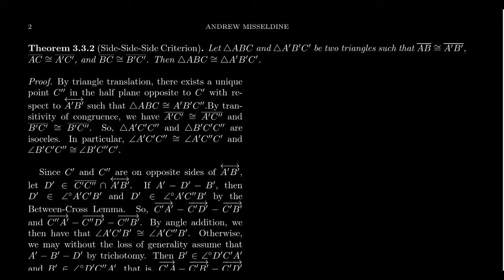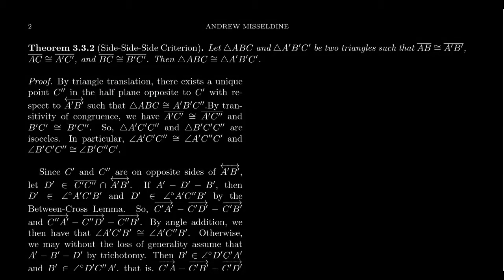In particular, we're going to use something called triangle translation. By our congruence axioms, we have a segment translation and an angle translation that we can uniquely translate segments and angles to other points in the plane. When you combine segment translation and angle translation with side-angle-side, you can actually translate entire triangles. I'm going to leave that as an exercise to the viewer — this was actually a homework exercise for my students. If not, go back to the lecture on angle translation; you should be able to do the exercise from there.